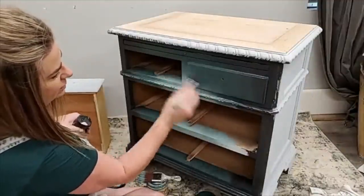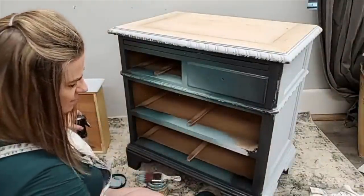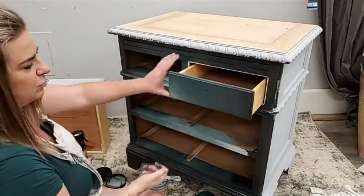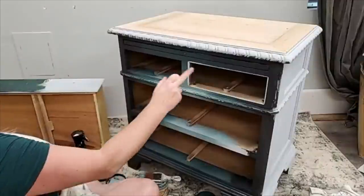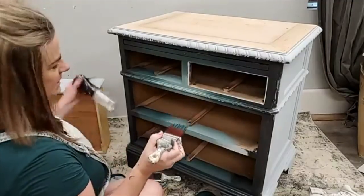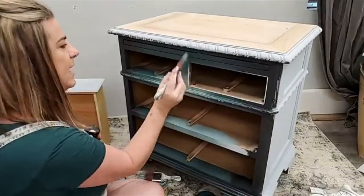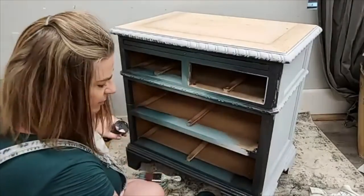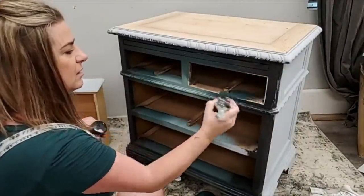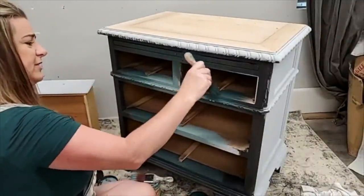I just brush the colors into each other. Now I can pull this guy out and perfect the front of the drawer if I need to — the layout is already decided. See what I mean about this little lip around here? I can't leave this in the drawer or in the frame and paint it. You don't want to let that dry because then you'll end up with a ridge. The frame ends up looking just as good as the outside of the piece.